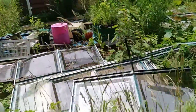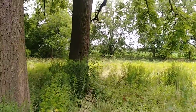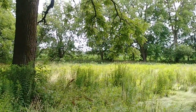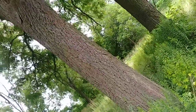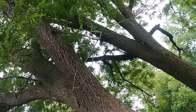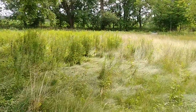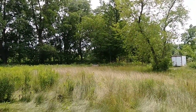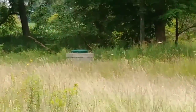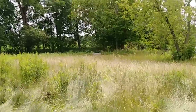Yeah, there's some really broken things. If you look in the grass, wow, there's a beautiful piece of property. There's a cornfield right there in the center. You can see it, but the size of these trees, they're incredible. But again, you can see matted down grass, so I'm certainly not the first one here. If you look out in the distance there, there's another septic tank. So I'm thinking maybe there was another home here and it's been torn down. But again, that's just me guessing.